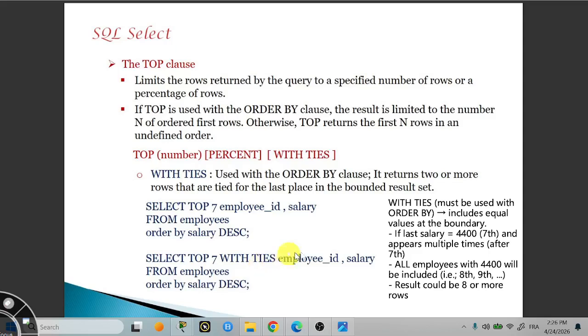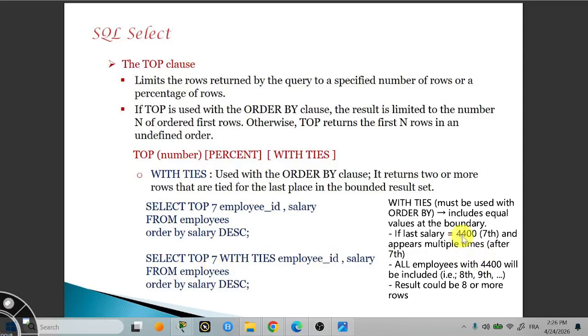Then with these, you look at the 8th value after it, because they are ordered now. If you find the 8th value or 9th value, so 8 and 9 are with the same value, you should add them to the table, even if you say top.